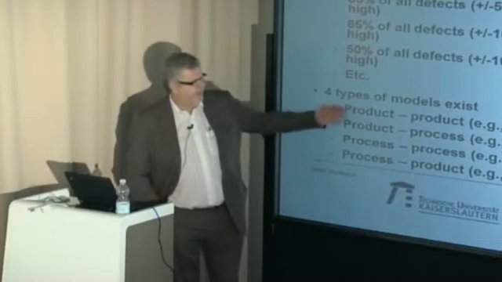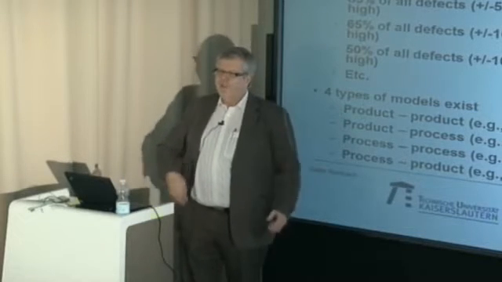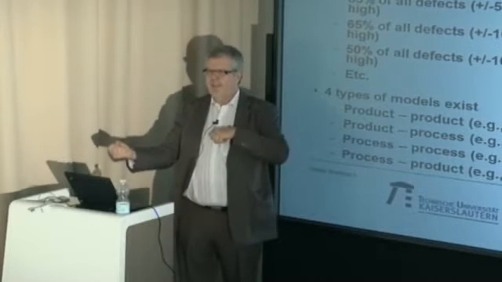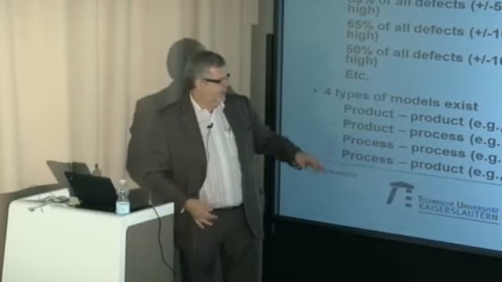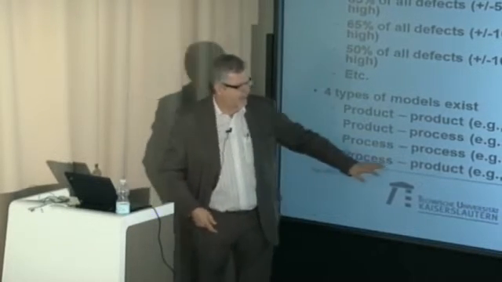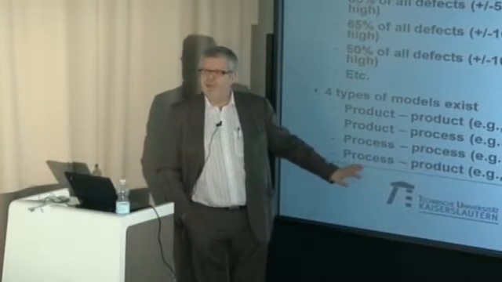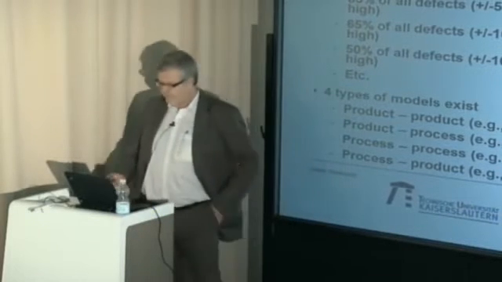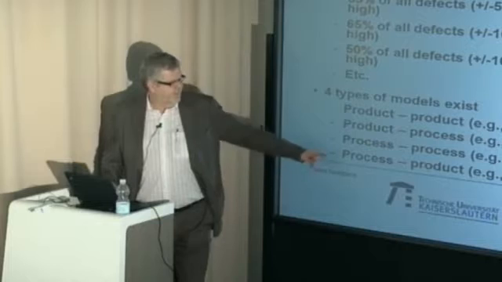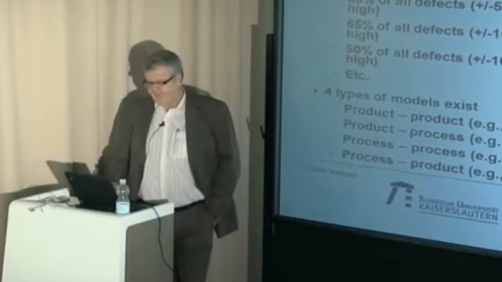Overall, if you think about these predictive models, you can have four kinds, where you relate product aspect to product aspects. Let's say something in the earlier phase to a later phase. Product process, process, and process product. This is really the one that is most closely related to these process-product relationships every engineer talks about. So for instance, the test model here is one of that kind.